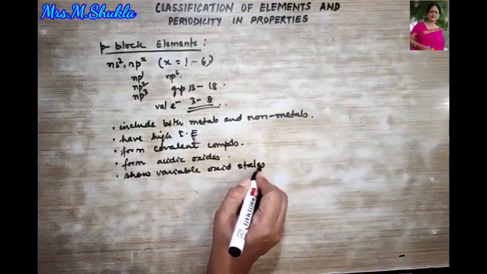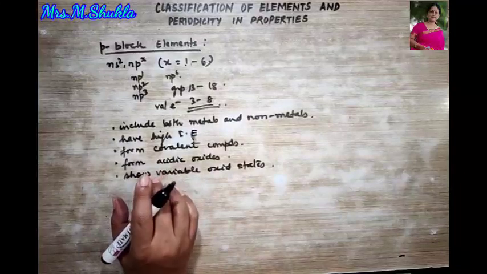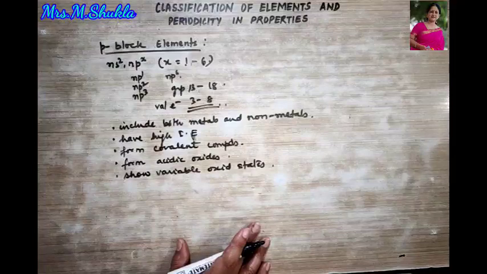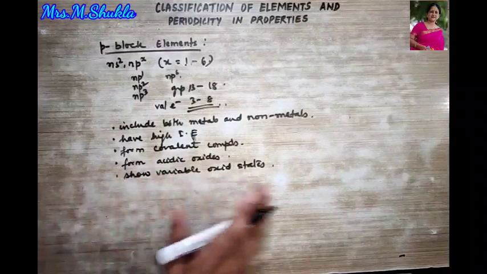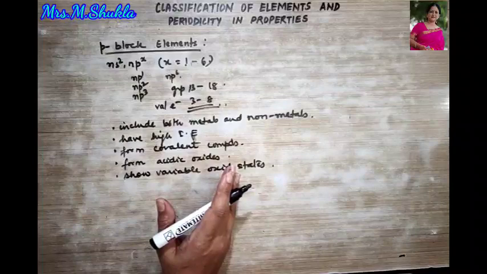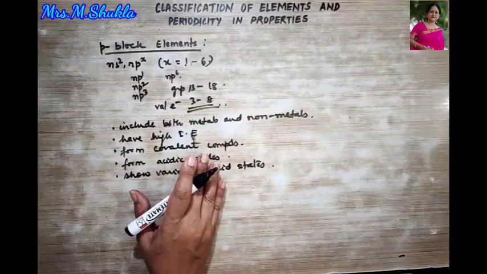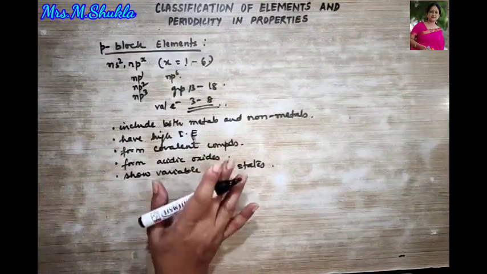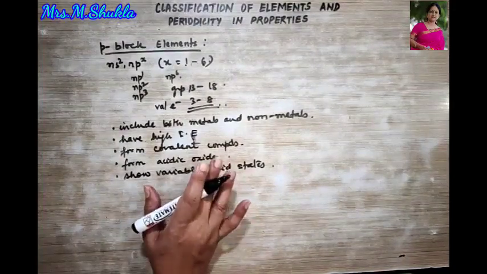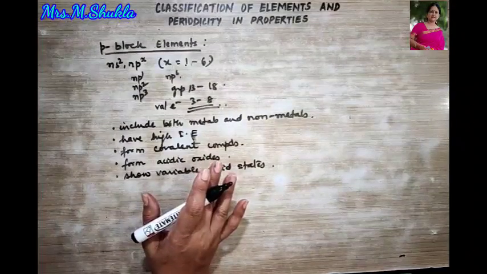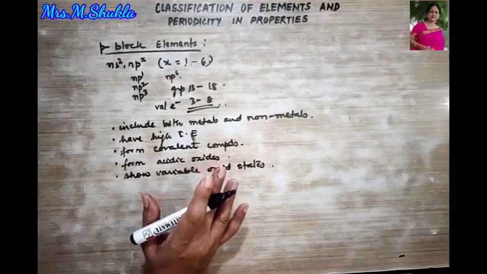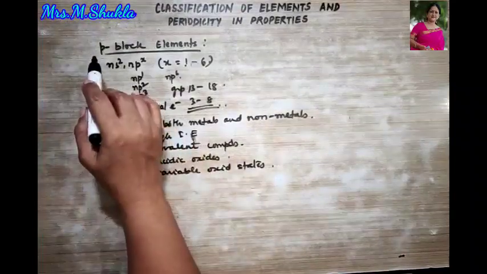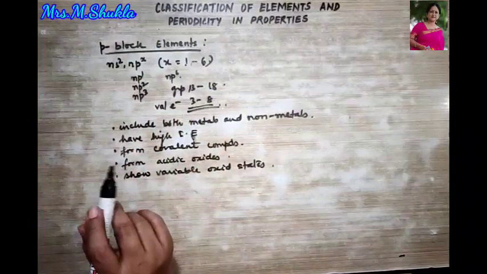Oxidation states. Okay. Then the metallic character among the p block elements increases on going down the group, but it decreases when we move from left to right. And the noble gases show very low chemical reactivity. Why? Because their orbitals are completely filled. Right? They have 8 electrons in their outermost shell also. So we can say that they do not show any reaction. Whereas your zero group elements, where are they found? They are also found in your p block, right?